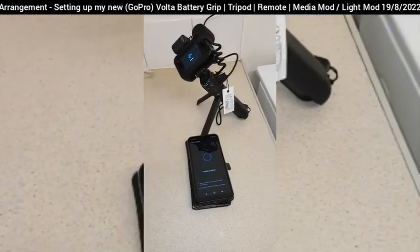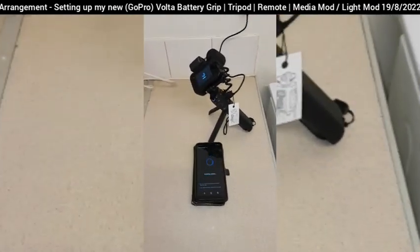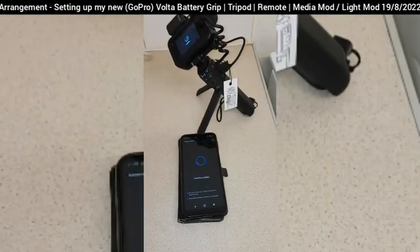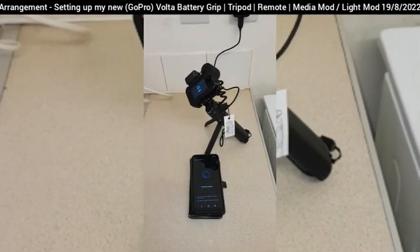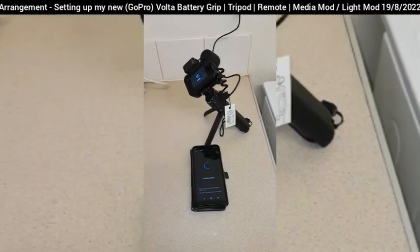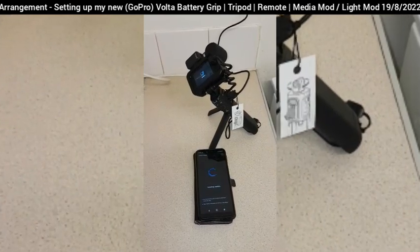You see me? Yeah, man, the new Volta battery grip. Up to four hours. Whoa, 4K. Mad thing.